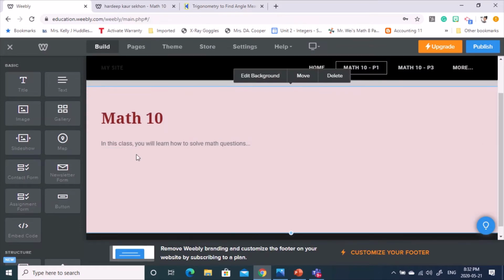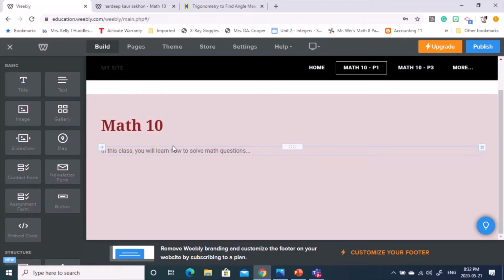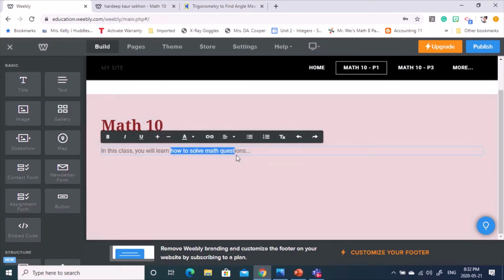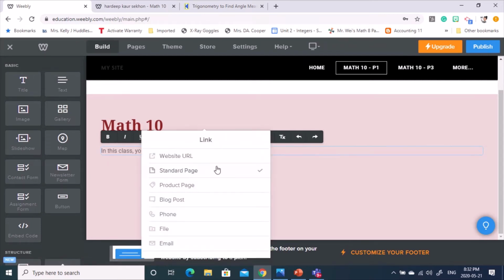And let's say you want to link that to somewhere. So what I will do, just click inside, select the text you want to put a link around. Select it, hold it, highlight them. So this is the text I want to put a link on. And then that little menu will pop up. You're gonna click on that create a link option. So click here, and then you have a lot of options here. Would you like to have a website URL? You want to have a standard page, meaning you want them to go to one of these pages, wherever you want them to go, or is there a file that you want to link to?